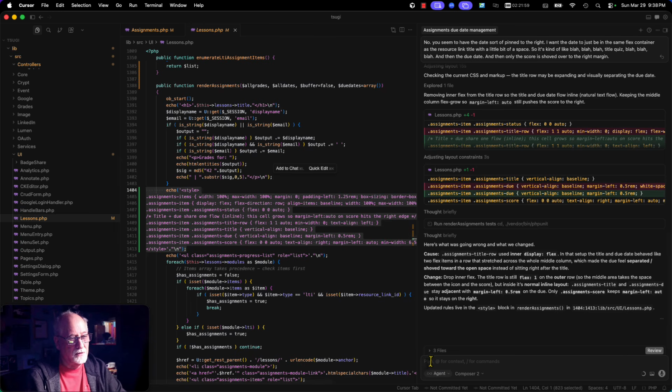Let's do this. Let's add a to-do to refactor this CSS into Tsugi static once it all works.